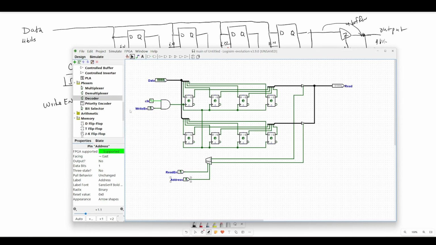And if we clock this, it doesn't have anything in here. But when I put some value in here, I see that right now it's copying to all of them at the same time. So we'll fix that. That's a mistake. So if I put one and then read enable, it outputs the one. But I'm unable to write to separate addresses at the same time.